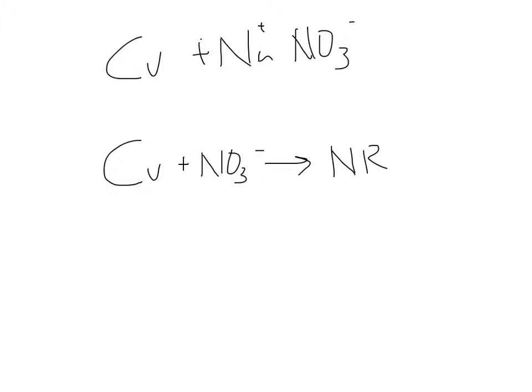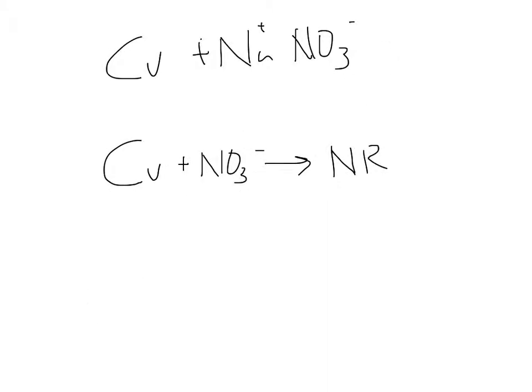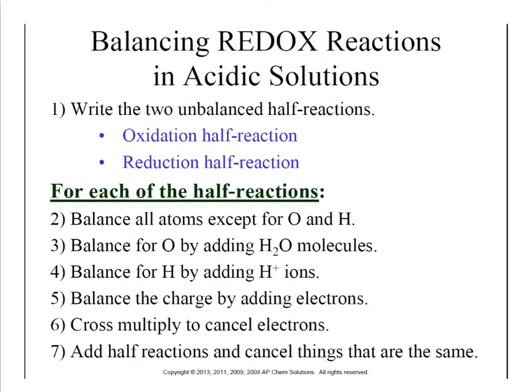That's because it's not just the nitrate, it's the fact that the nitrate is surrounded by H plus ions. And it's what we call a redox in an acidic solution. So that's kind of a hint as to what's coming next. I'm going to show you how to balance a redox reaction in an acidic solution. That solution can be really any acid, like nitric acid that we just talked about, or hydrochloric acid, sulfuric. You'll see a variety of different ones.